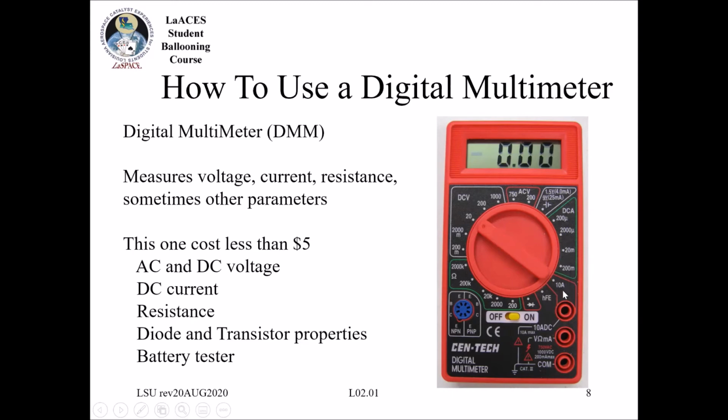And this one, you can see it says 10 amps. It is pointing to this plug, and we're going to go over this in detail, but I'm going to say it a few times because it's very important to pay attention to this. And then this hFE has to do with the transistor area that we're probably not going to be dealing with much here. This is to measure whether or not a diode is working. And then this is to measure resistance. It goes from 200 ohms up to 2,000 kilo ohms.